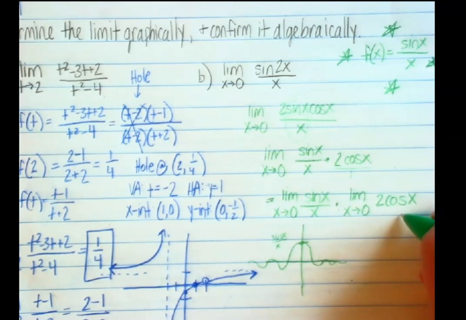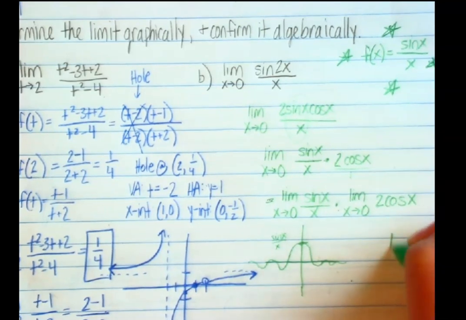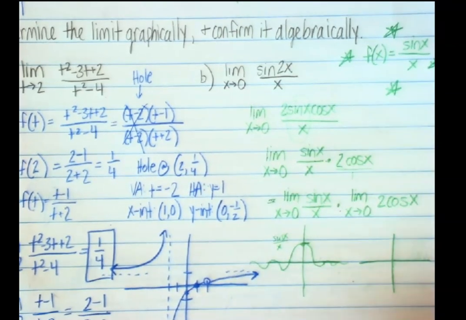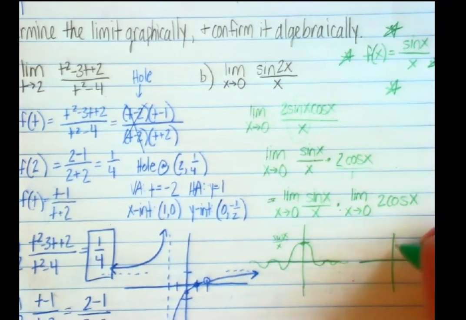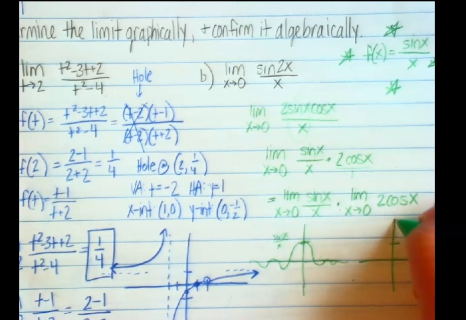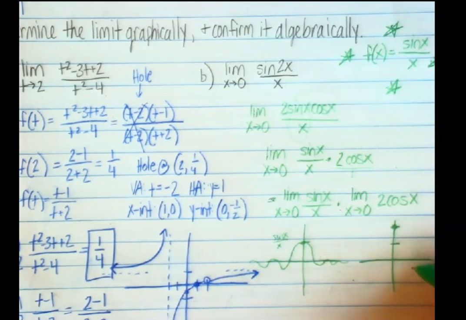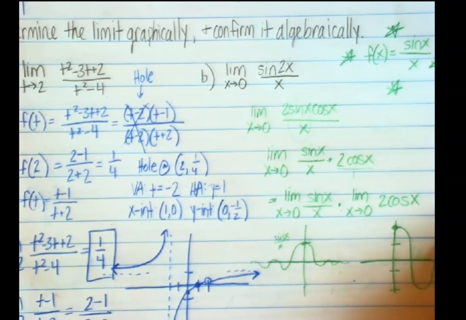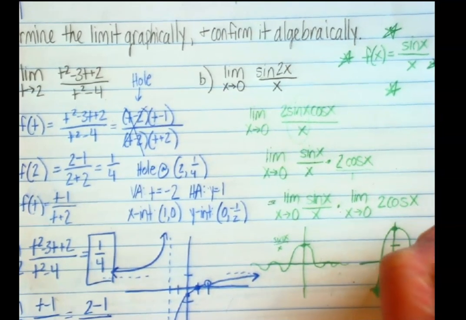And then 2 cosine of x should also be a function I'm familiar with because we graphed trig functions earlier. Cosine of x, remember, starts at the max, which normally is 1. But because the amplitude here is 2, the max will actually be 2. And then we're just approximating. If it goes as high as 2, I know it'll go as low as negative 2. It'll do something kind of like that on both sides.